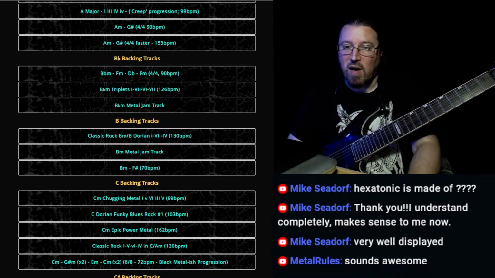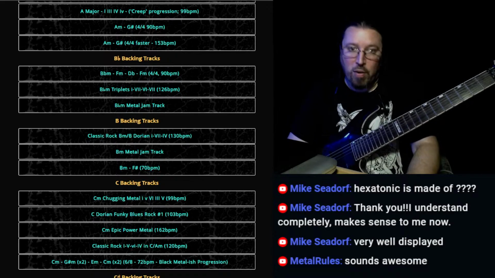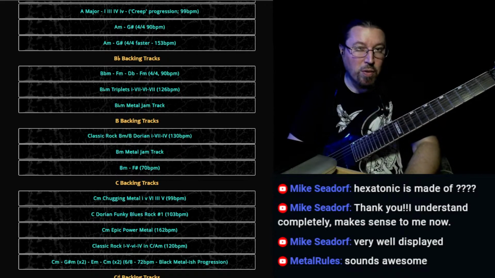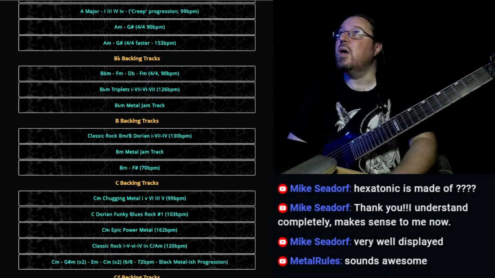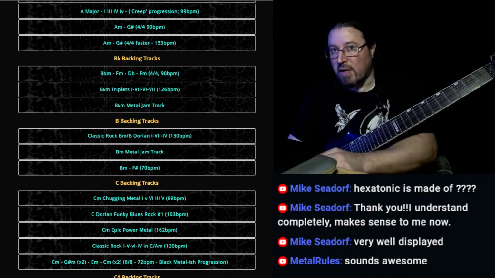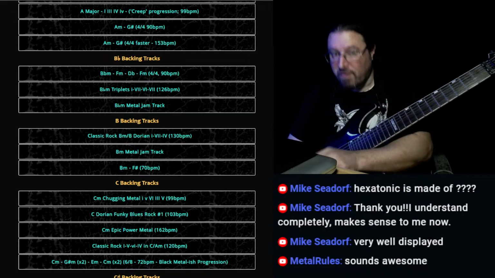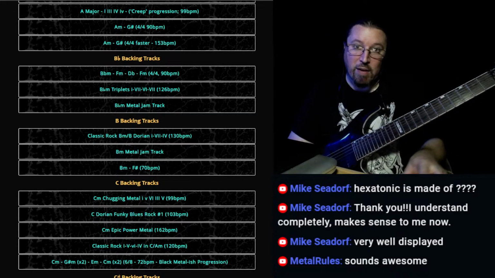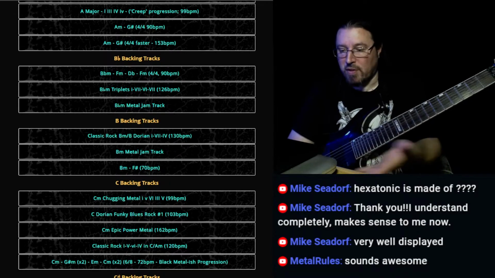1, 3, and 5 are the foundation. They are part of the chord. They're the notes that are already in the chord. So when we go to play the notes of our scale, we want to favor the notes that are in the chord playing right now. And then when the chord changes, we want to favor the notes that are in that chord that's playing right now. So it's never as simple as just play the notes from the scale and you'll be in key.